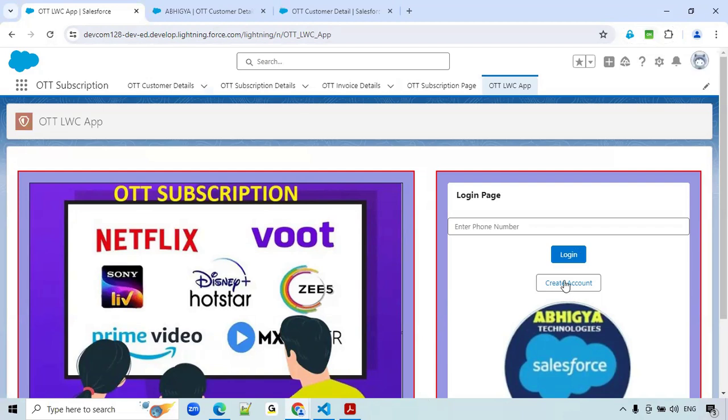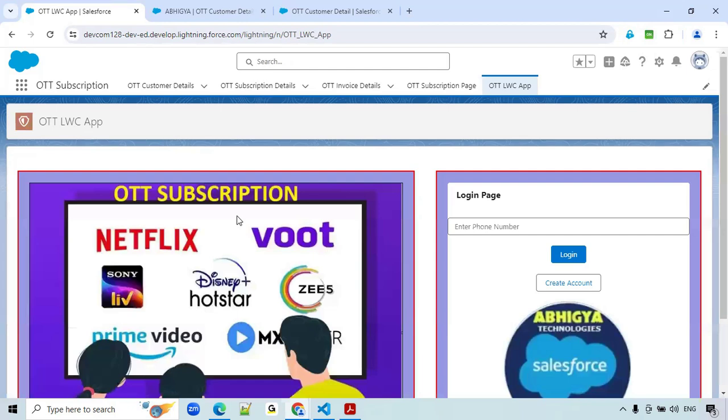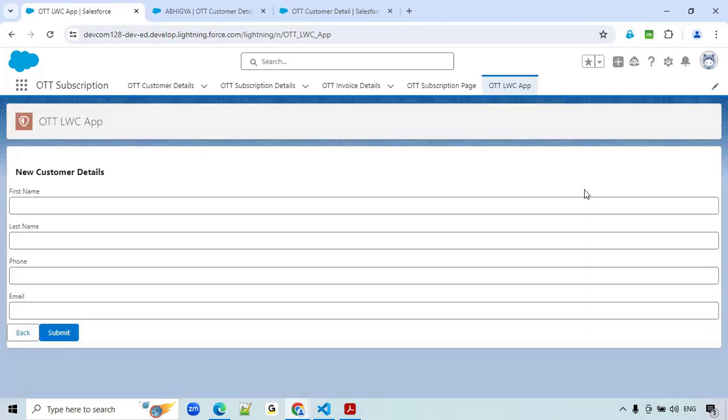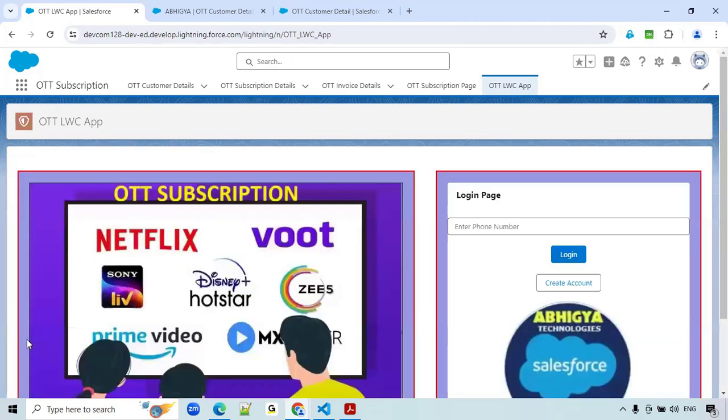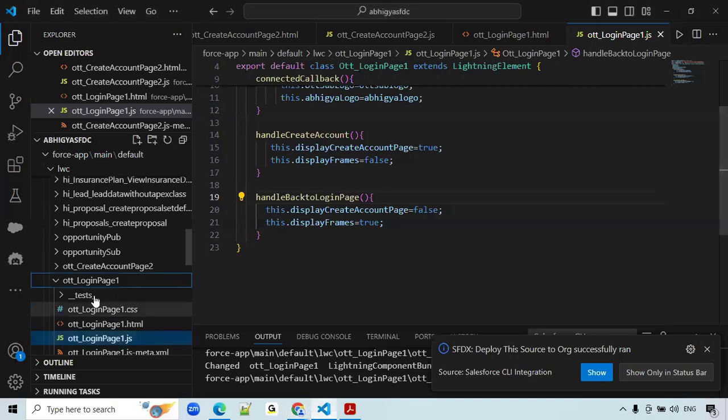Now we click on create account here. The back button also appears. Once we click on back, see here, this screen will not appear. Again you click on create, again click on back, see here. So vice versa, that's it, only two simple things.